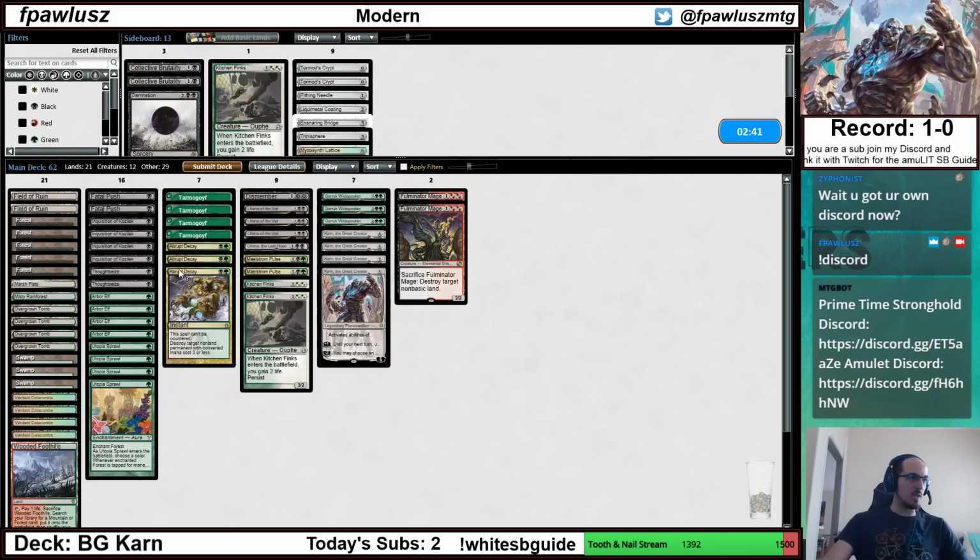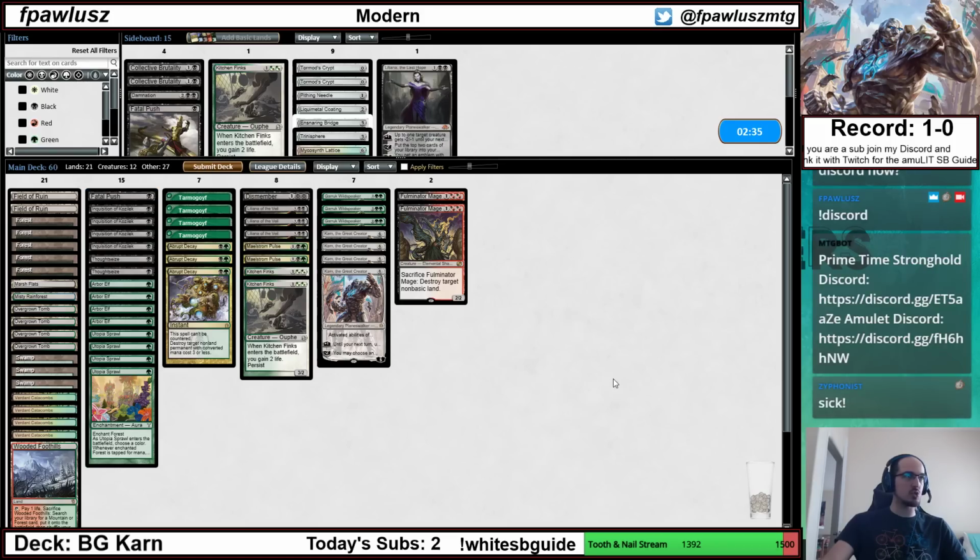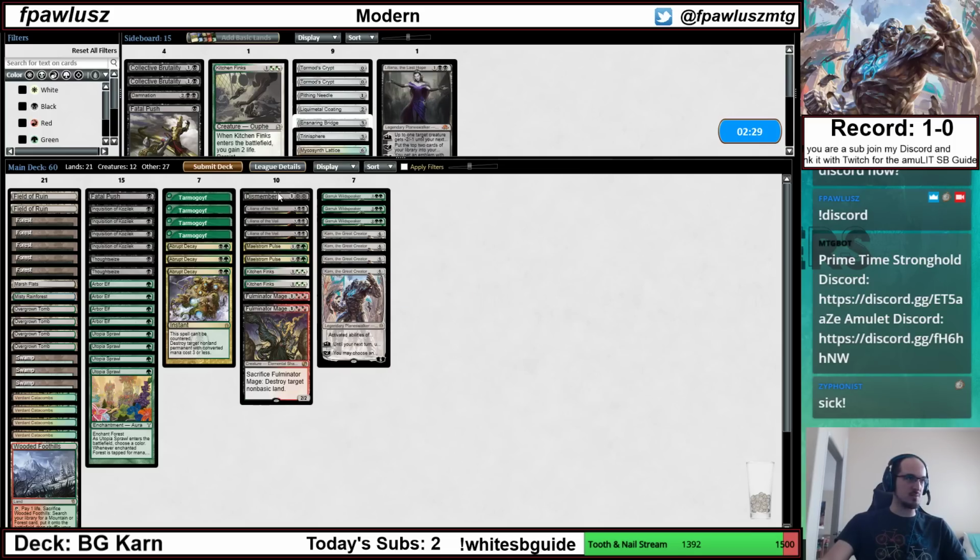We bring in Fulminators. You can probably take out Liliana, Last Hope and one Fatal Push. And that sounds about right. I leave in these members because post board they bring in Thoughtseizes and stuff.